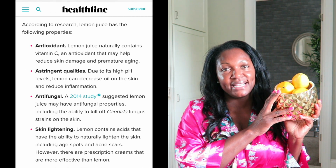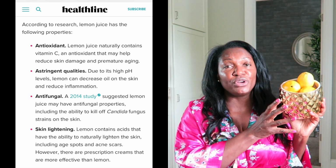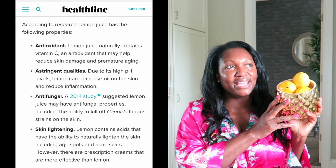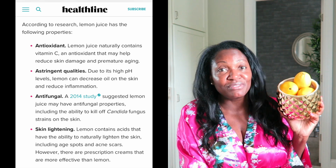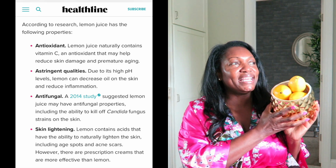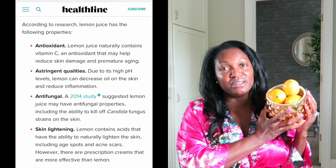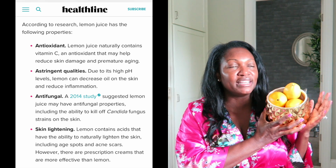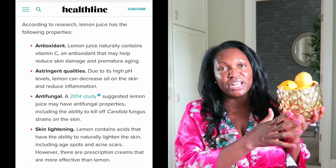Lemons, as you guys know, are heavy in antioxidants, heavy in vitamin C, all of which are agents that help to curtail premature aging. Now, we're all going to age, it's just the nature of living. But as ladies, I think we are all seeking out those items that we can ingest and also apply topically to our skin, give to our body, that will help us to not age as fast.